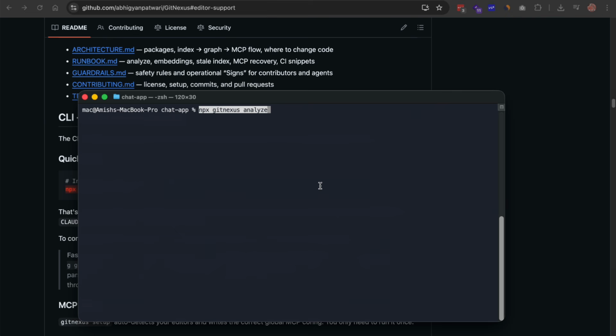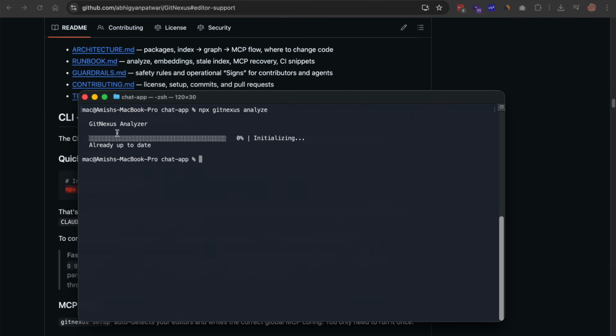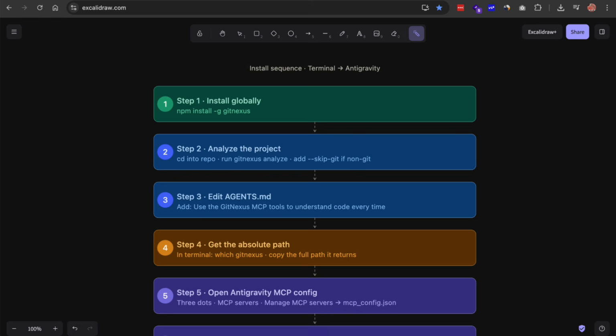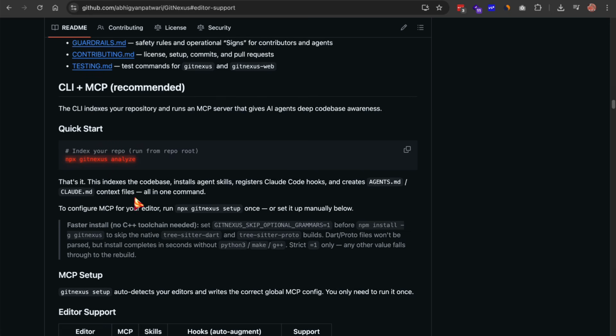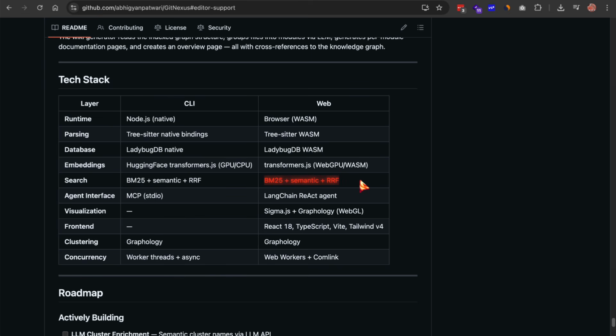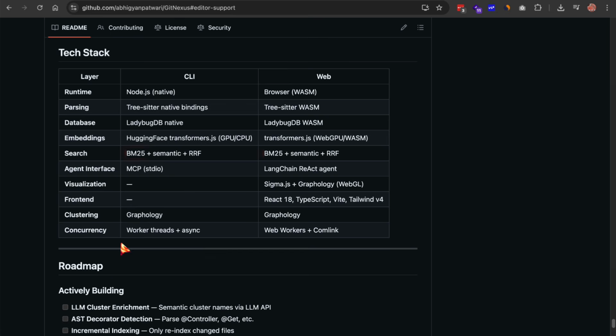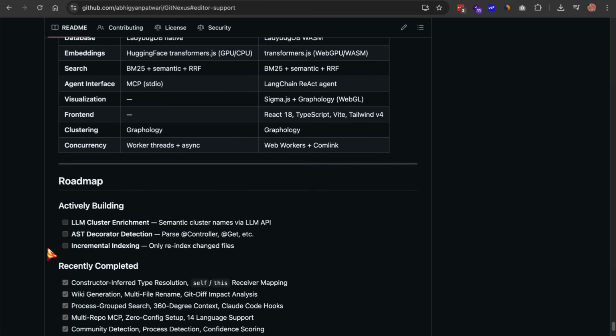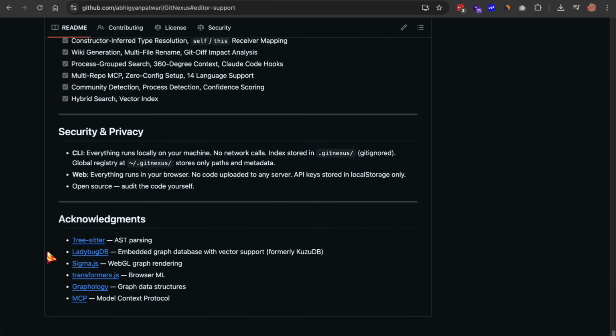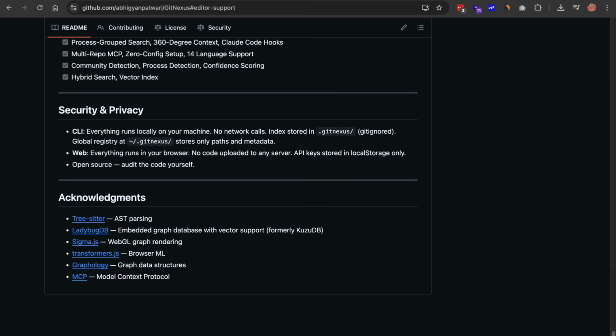This one command walks the file tree, parses every file with Tree-sitter, resolves imports across files, figures out which classes inherit from which, runs community detection to group related code into clusters, traces the execution flows from entry points, and builds a hybrid search index on top using BM25 plus semantic embeddings. All local, nothing leaves your machine. You can do this for as many repos as you want, and GitNexus keeps a global registry of all of them at ~/.gitnexus/registry.json.